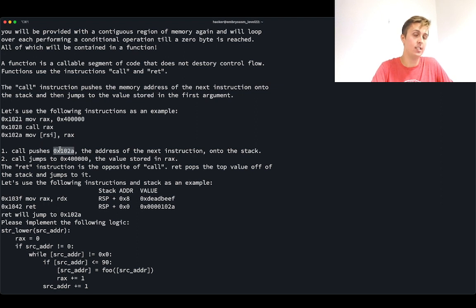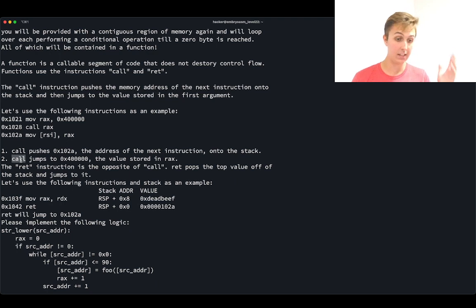And the reason that it pushes this to the stack rather than stores it in a register is, what if we have lots of deep nested function calls? We might run out of registers to store addresses to return to, right? We might have a recursive function that calls itself thousands of times. We don't have thousands of registers. So ultimately, in order to be safe, we need to save where we're returning to in memory, because we do have thousands of places in memory to store addresses. So we save the location we're going to return to eventually on the stack.